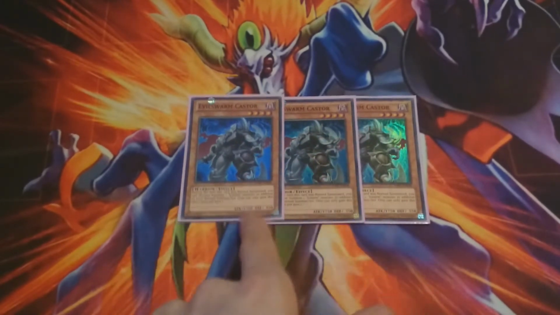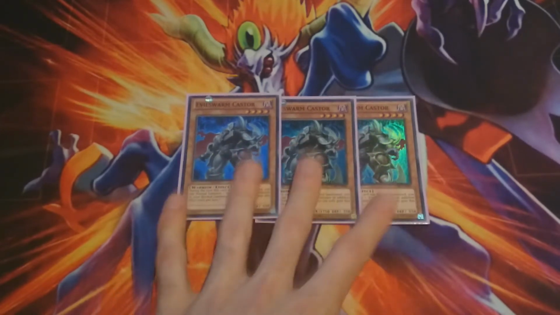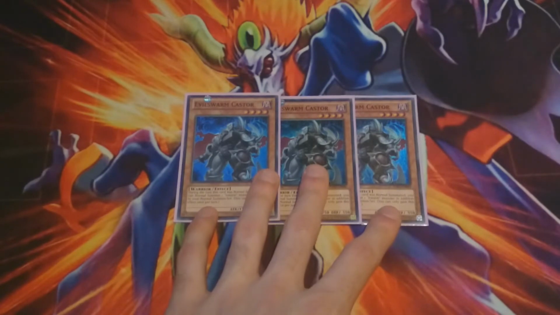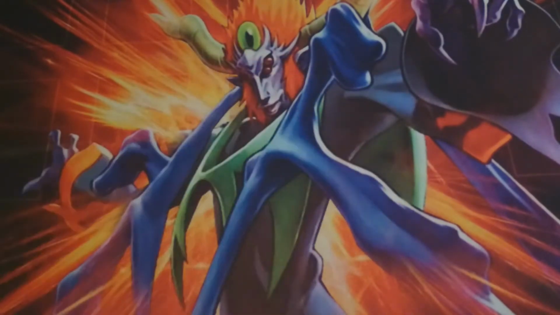Another absolutely amazing monster, Evilswarm Castor. He gives you an extra normal summon. He's your Pollux, he's your Nikitama. Castor, you know, open him and an Evilswarm, and some back row, you're doing well.